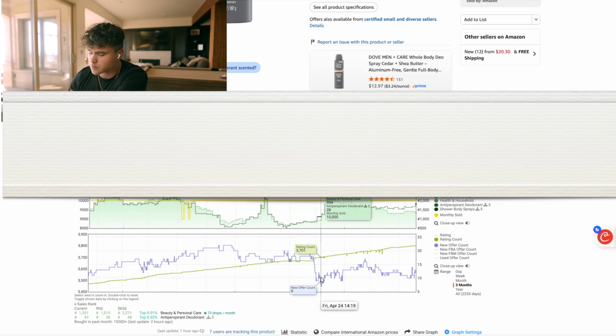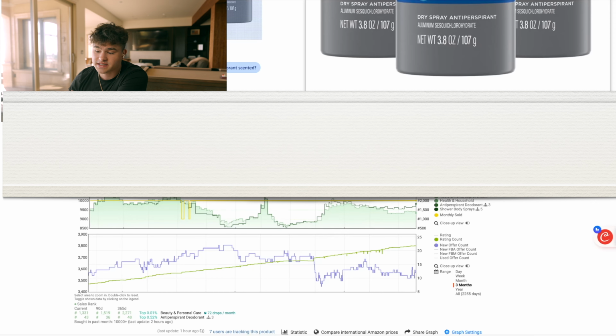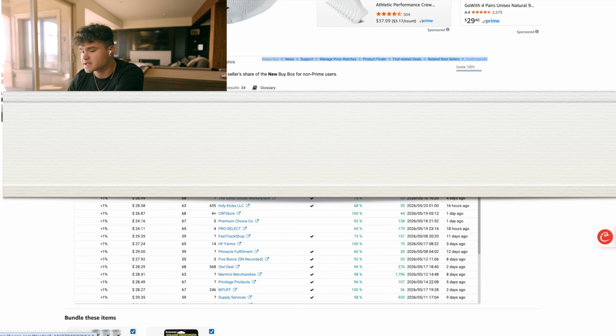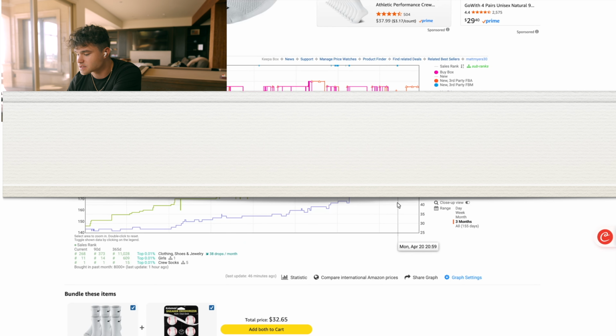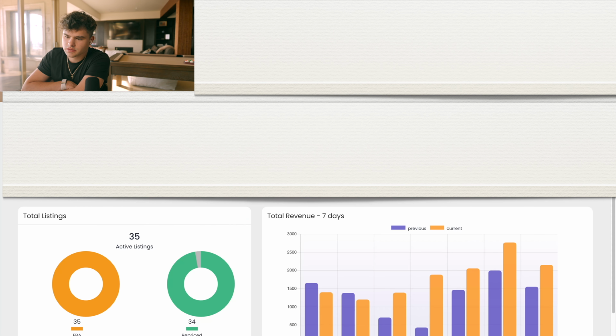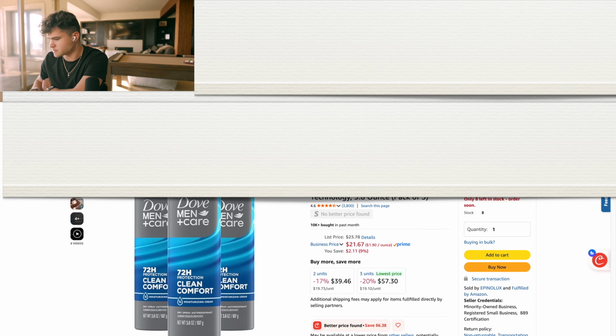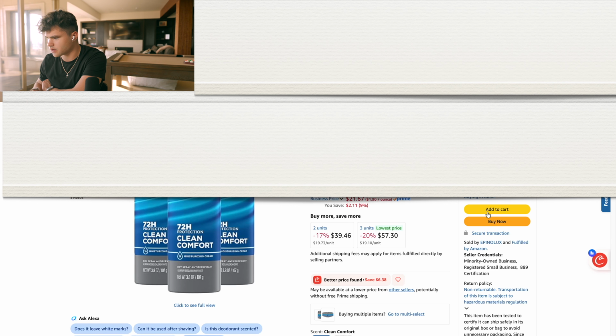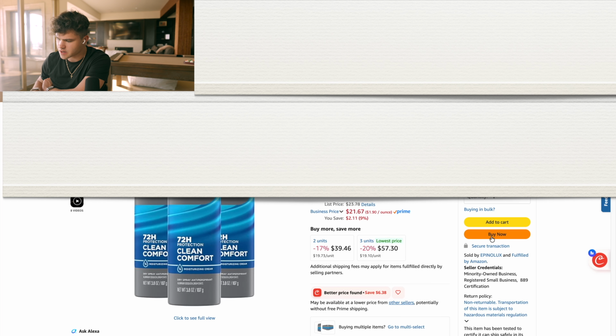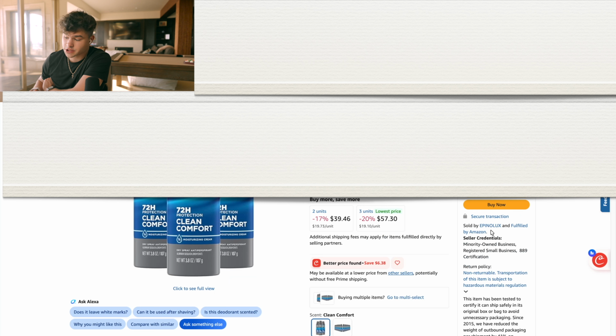The offer count as well, you could see is only like 9 to 12. Most wholesale products, it's far lower. If you go to these Nike socks, even after the regating, it's still in the 50s. So here, the next thing we have to actually look at is repricing. Repricing is very important because, as I stated before, you need to get in this buy box. This purchase, buy it now thing right here is very important to get into because, long story short, whoever is in there, as you would probably guess, gets all the sales, and it's not even remotely close.